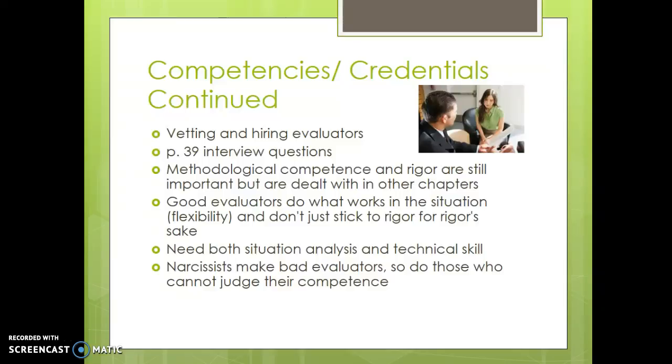So you want someone who's flexible, and doesn't just say, I'm an evaluator, I want rigor and only rigor and nothing else, and I'm completely inflexible. That would be a no-no. So you need to have both the situation analysis and the technical skill. Patton said that narcissists make bad evaluators because it's all about them, and also those who can't judge their own competence. Someone who thinks they're awesome, they're doing perfect, but they're not really, is not going to make a good evaluator, because they're not doing that self-reflection.